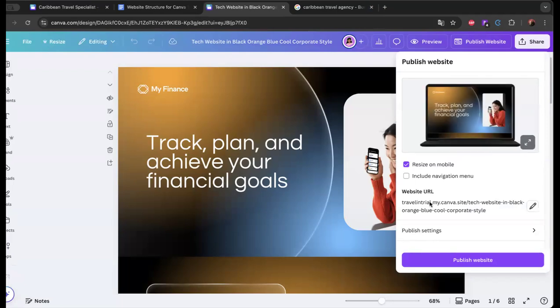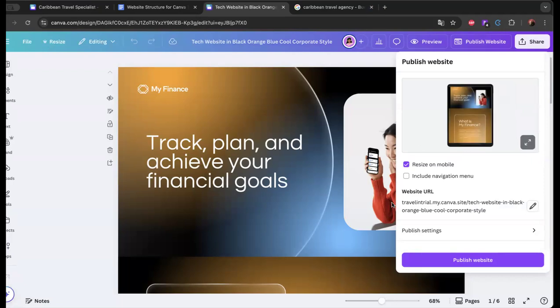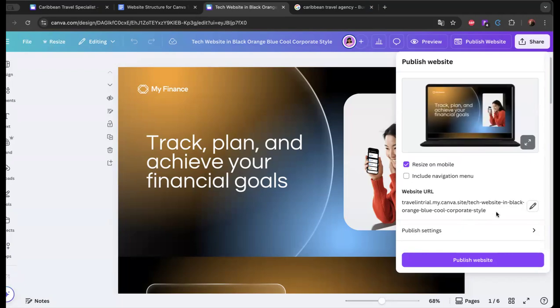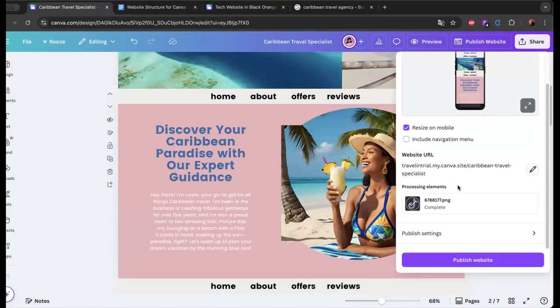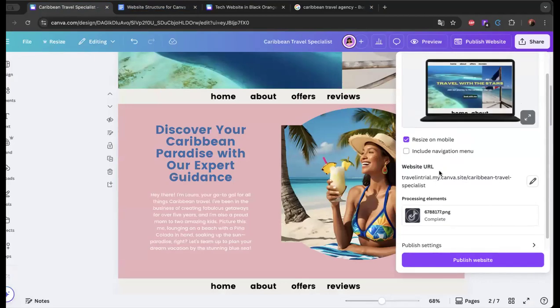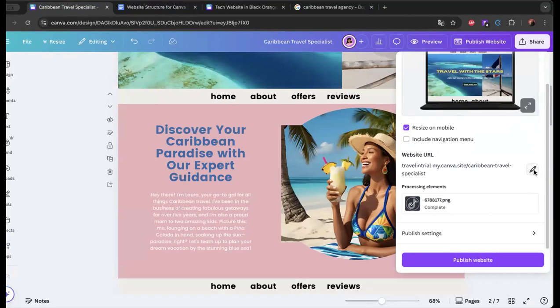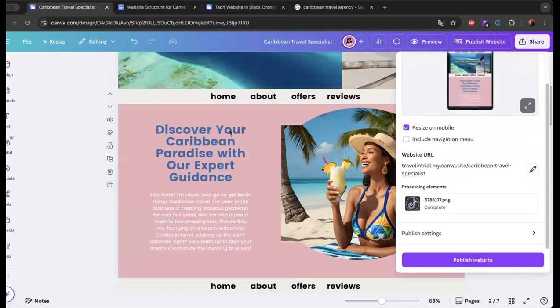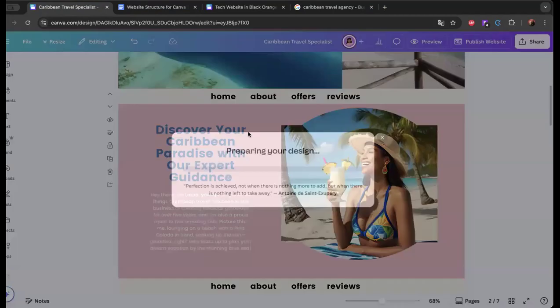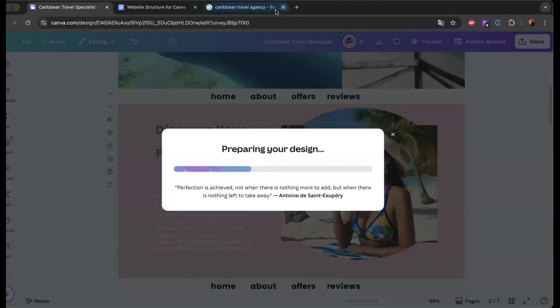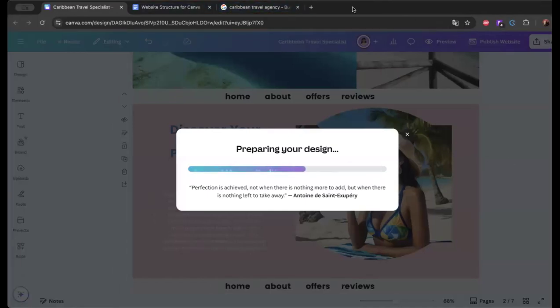So be careful on what you choose before that. When you do it for the first time, it will ask you to put something before that my Canva site. So you can use your name, you can use your travel agency name, but just keep in mind whatever you create, it's gonna make it for the rest. And then on the right side, it's gonna be the template name. So yeah, if I give you this, you will be able to access it when I publish it. I'll do publish website, okay? And it's preparing my design. And you can always come back and customize it, and that's it.